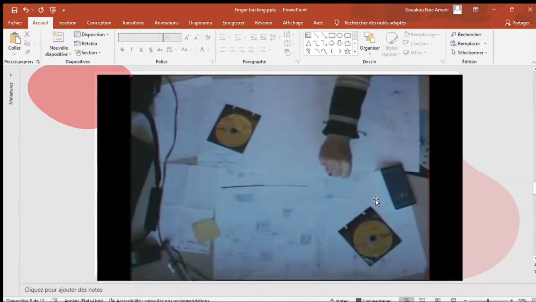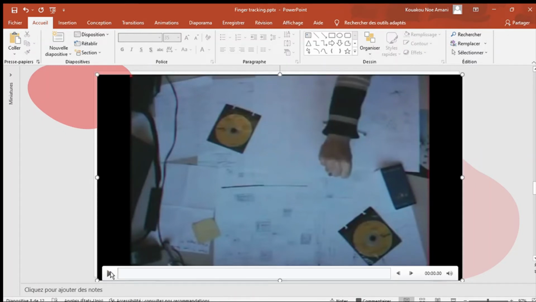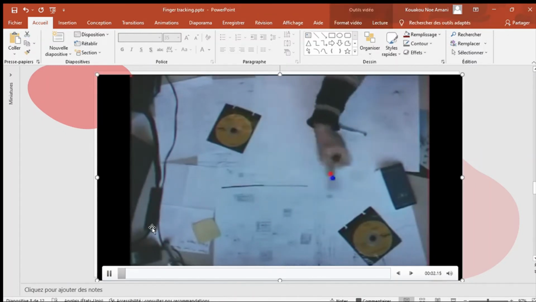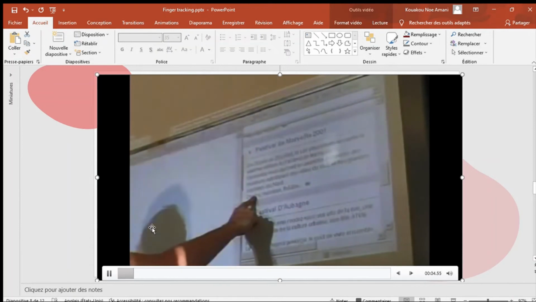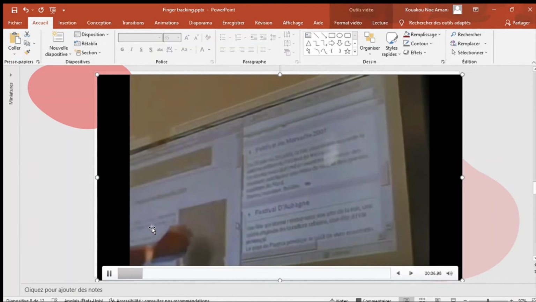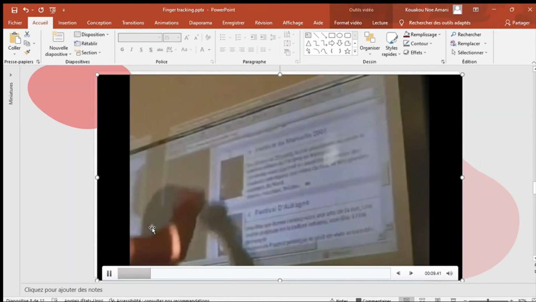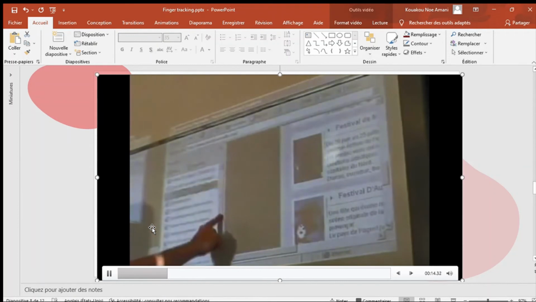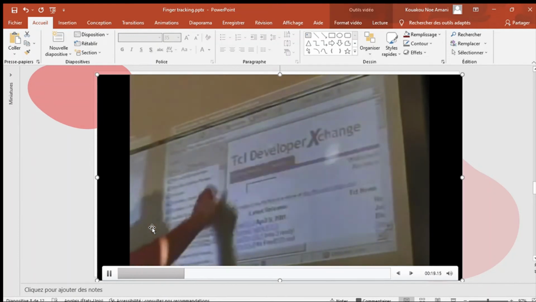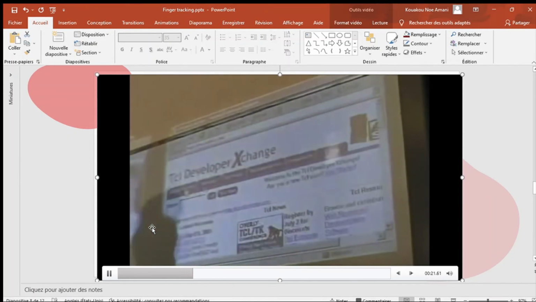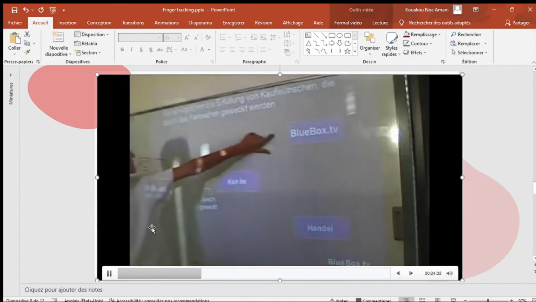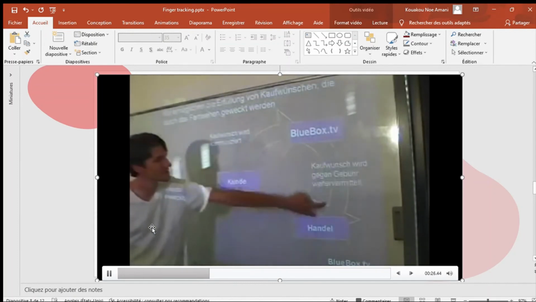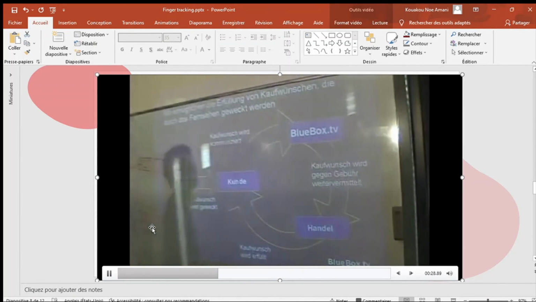Alright, so in order to give you an overview about this one, let's watch this video together. So right here, the guy is able to move the different text on the screen. And I just want to remind you that this one is projected onto the wall. So it's directly on the wall that the guy is doing this, moving the different text. And the second one here, the guy is making a kind of schema for his presentation, and you know how amazing it is.